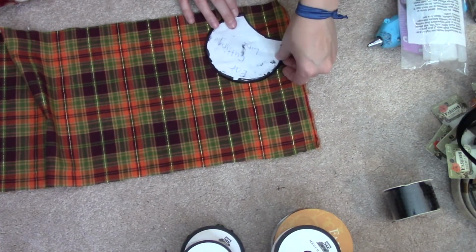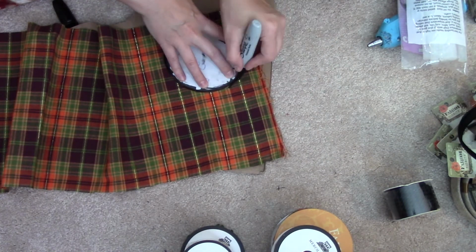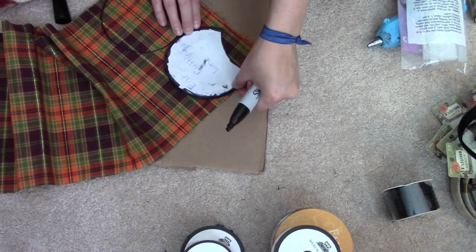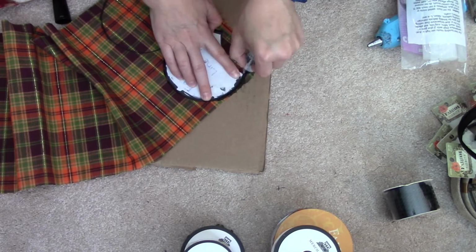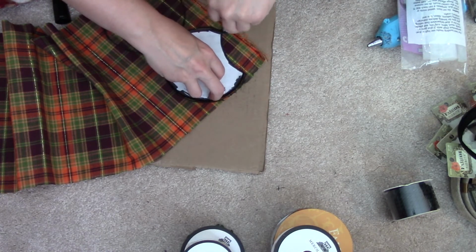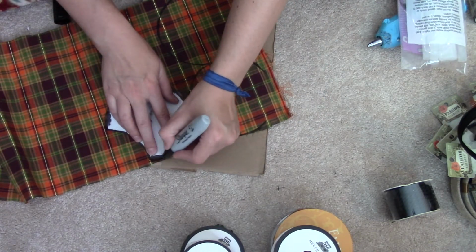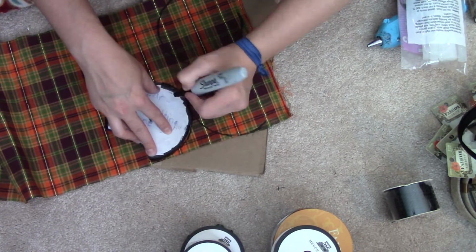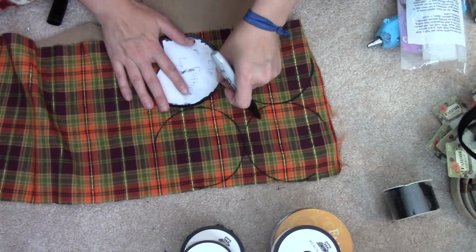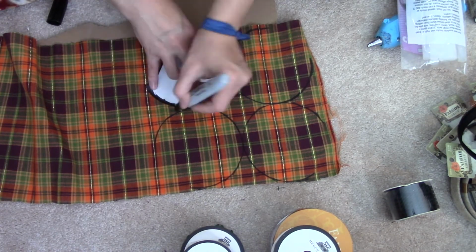Once I'm done cutting those out and trimming them, I then take the fabric ear, which you see right here, which is slightly bigger than the sewing ear. That's important because you want to be able to put the fabric around the cardboard. I set these down with cardboard under it and trace out the ear, leaving a little tail at the bottom because that will need to fold under the ear as well. So I trace out 4 of these.